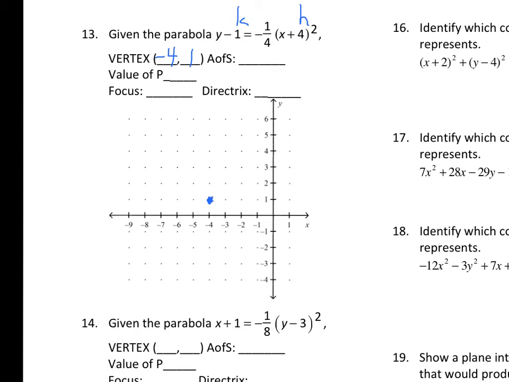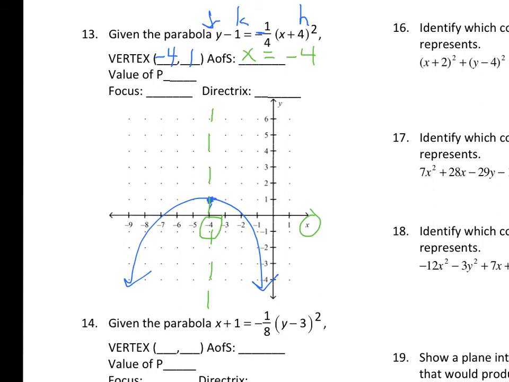In order to figure out which way the axis of symmetry is, we have to know which way this is opening: up, down, left, right. Since y is first, it's going to be vertical, and since it's negative, it's going to be opening down. So this parabola will look like that. Now I can place the axis of symmetry up and down right through that vertex. The equation for that line, since it's going through -4 on the x-axis, is x = -4.